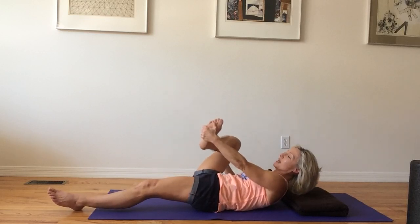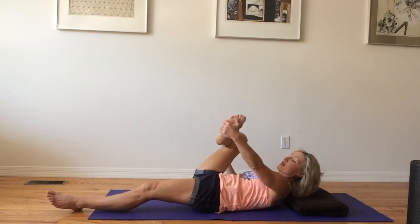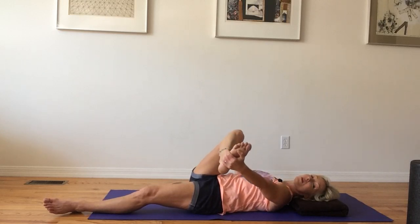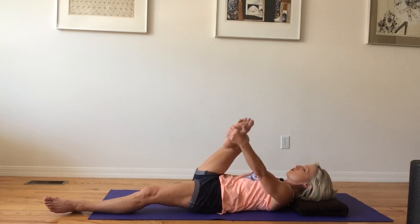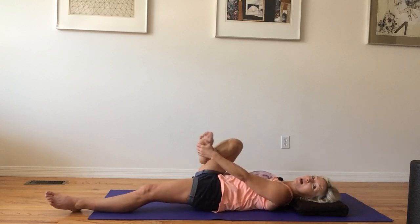All right, and then the piriformis kick out with the foot. I'm holding it with the hand. I'm kind of dorsiflexing my foot, so I'm pulling the toes back toward the shin, and then I take the foot across the body for that piriformis stretch. And then just kind of drop that right hip away from the head. And then we're going to move on to the lateral hamstring.